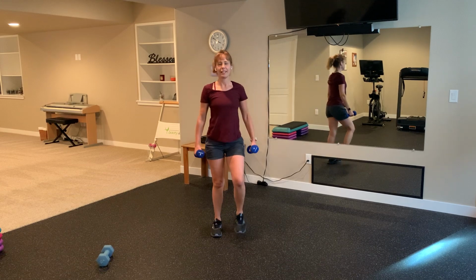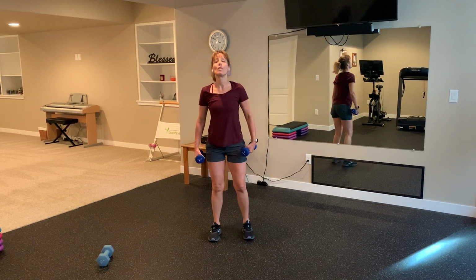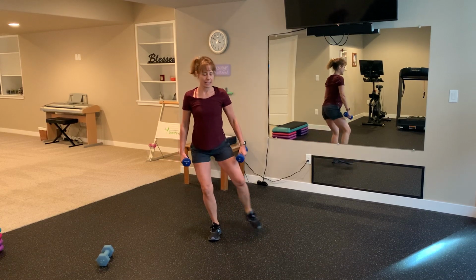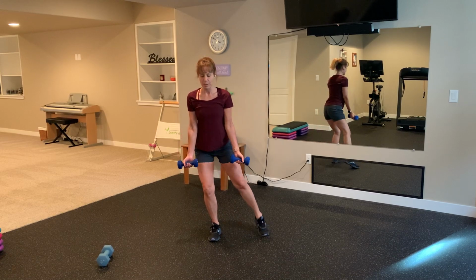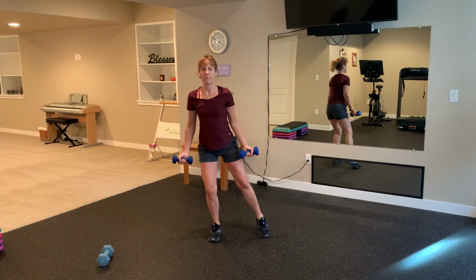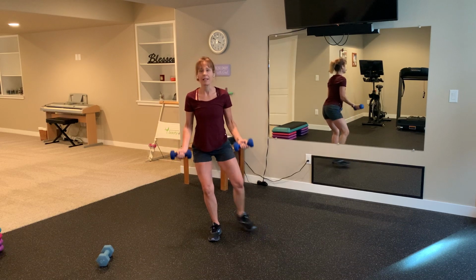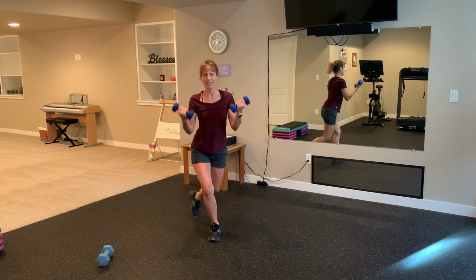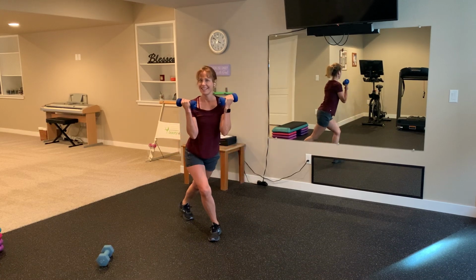All right, this one's all about the curtsy, so I hope you love curtsies. Right leg, curtsy back. Tap side, back, tap side, easy enough. We'll add bicep curls, palms forward, curl, tap, ready for the surprise? One curtsy back, one curtsy front. What? What was that? Yeah, that looks funky, doesn't it?